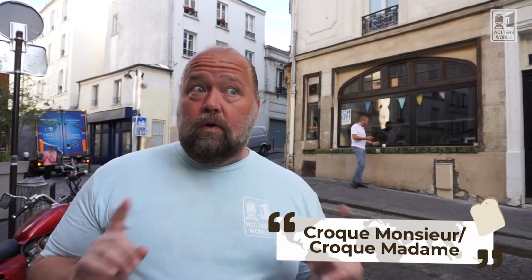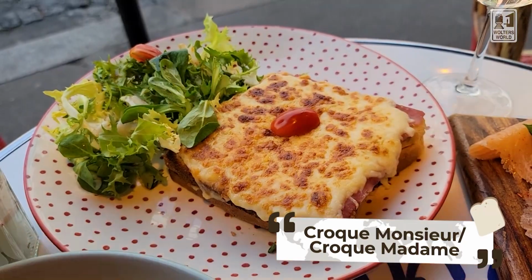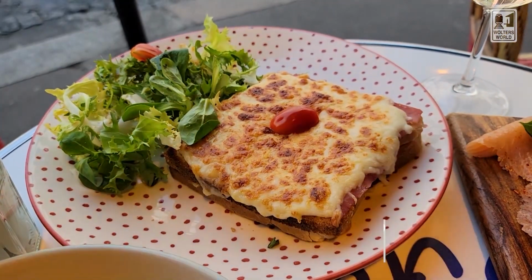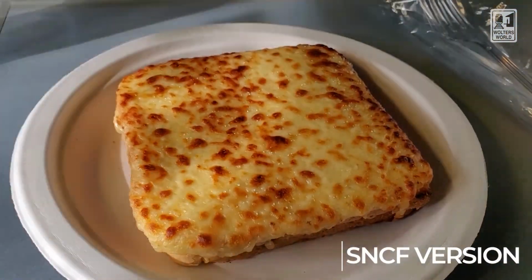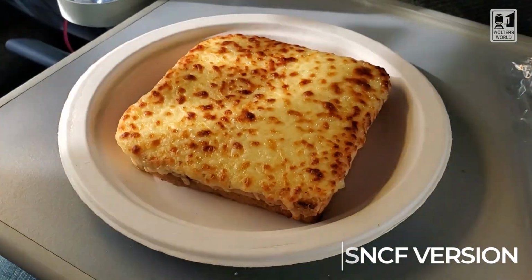Now let's go back to something extremely, extremely French that you will see in cafes. You will see it on the TGVs, and that's a croque monsieur or a croque madame. Now, croque monsieur is basically a French toasted ham and cheese sandwich, where the cheese is kind of on the top and kind of in the middle as well. It's actually super good. It's one thing my kids will get as a snack during the day. Usually one of the cheapest things on the menu in cafes as well. So if you want to quick sit and eat, that's something that can work really well. Or you can get it on the go.